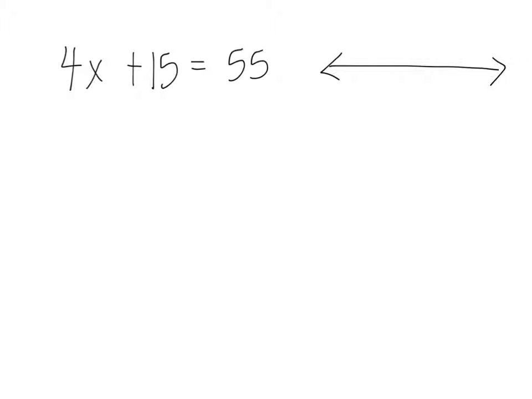So if you remember, we dealt with X tiles right here. So these would be 4 long, non-shaded in rectangle tiles. We also have plus 15. Now plus and positive are the same thing. So I'm going to write that down right here. Plus and positive are the same thing. So we have 4x, so 4 rectangle tiles, plus 15 integer tiles, so those are your square tiles, equals 55 square tiles for those positive ones. Now if you so desperately desired, you can draw tiles, but who wants to do 55 squares?